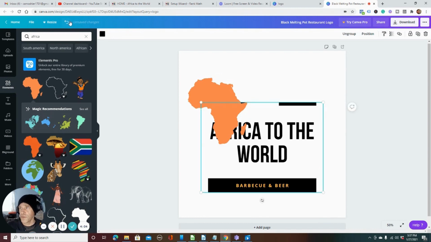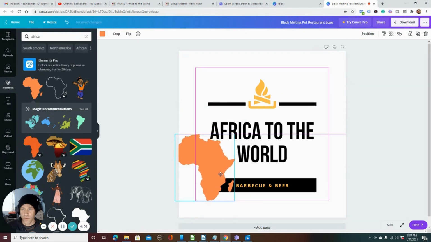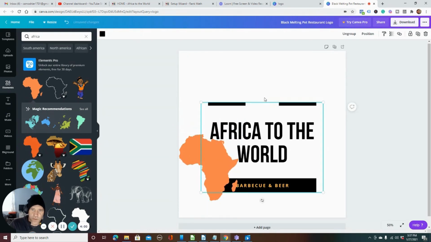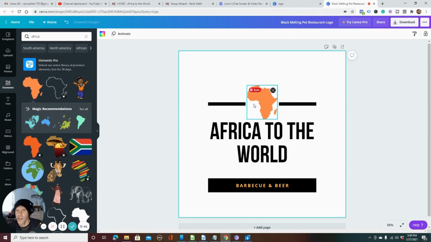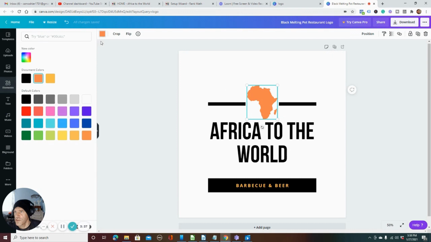Oops. Let me go back. I didn't want to do all that. Okay, good. Because I just want to get this in between there. A little big. So we're going to shrink it down. All right. And then it's not too bad. I'll shrink it down just a little more. Make sure we get it centered here. All right, there we go. And we can change it. Let's see. Change the color of.